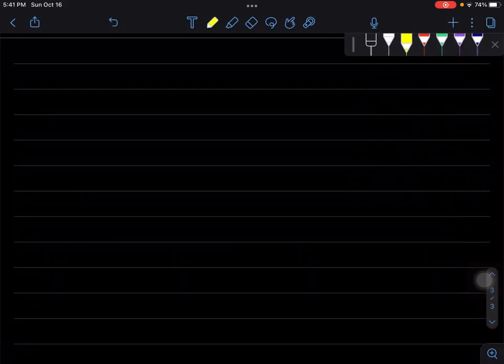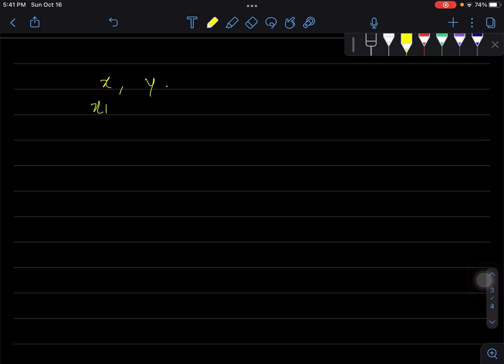Now talking about the least squares method, so we know that we have x and y values, right? So x1 till xn and then y1 till yn, and this is observed data, which basically means that this is, let's say, the data from previous years. Yeah, we have all that data.